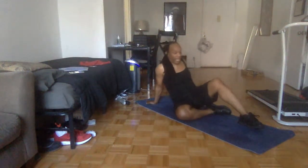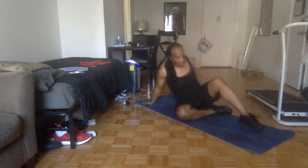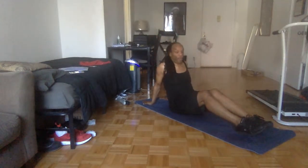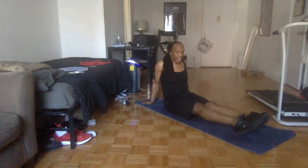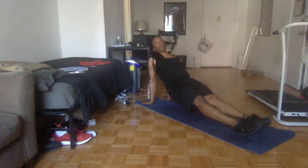We're going to go on this side. We're going to do the same thing, opposite side, right? We're going to lift our hips up, and we're going to do 50, where we're just going to lift. Lift your hips up as high as they can go, and then you're going to lift your legs up and down 50 times. Ready? That should make 300. Begin.